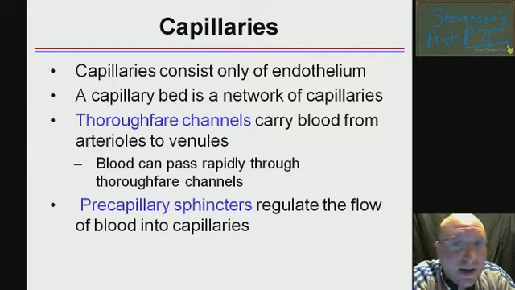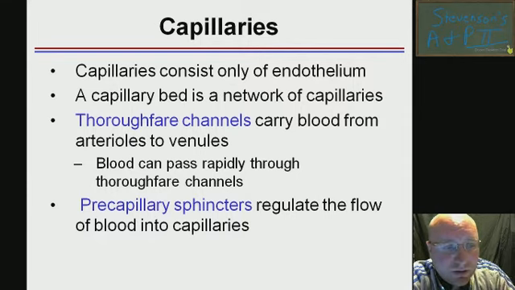Okay, capillaries. Once you go through all the arteries and you get to the tissues, you're going to get to the capillaries, where all the exchange is actually going to happen. Capillaries are basically only skin cells. They only consist of an endothelium type cell. There's a network of capillaries in all tissue in order to ensure that blood is able to get in and transfer nutrients, oxygen, and be able to pick up the waste to move throughout the system.